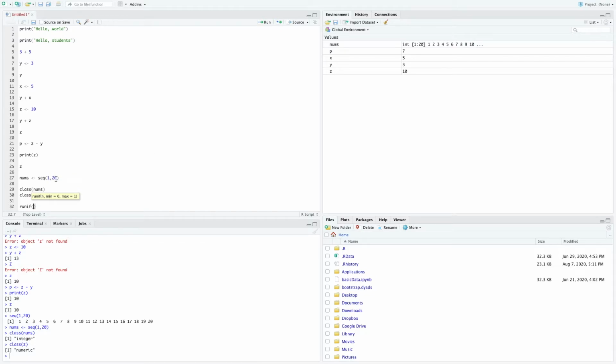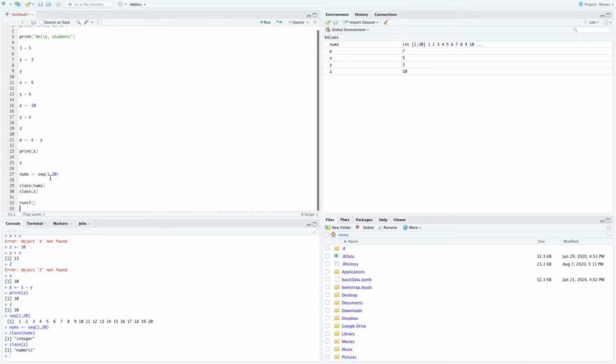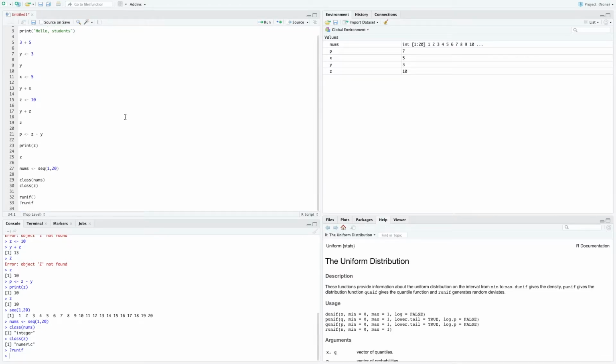Now, when we did our sequence function here, we defined what's called arguments. And you'll see here, hovering above our runif function, there was a little bit of help telling us what arguments this function takes. Essentially, an argument just means information. So when we run functions, we need to give our information as to what we want to put into the function. So for runif, we can call that back by using this little question mark, and we say, all right, can we have that again, please? And we'll open up in this pane here what's called the help file.